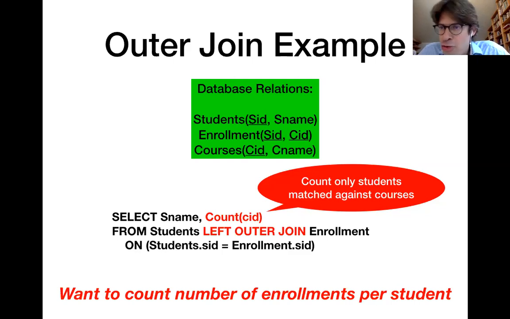So if a student doesn't have any associated enrollment information, then after the outer join, that student will have null values in the course ID column. And if we use this counting variant, then those rows with null value for the course ID will not get counted. So I will get a count of 0 for those students who have no enrollments yet.